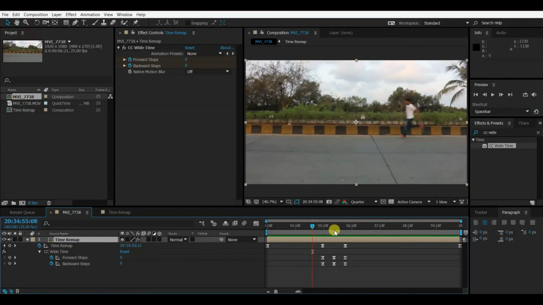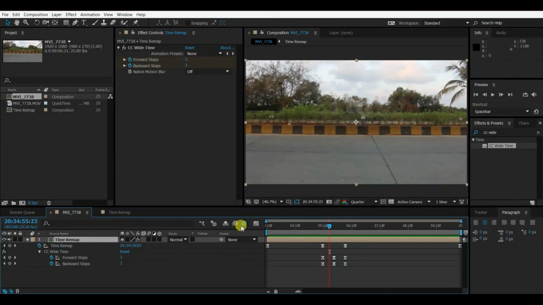This is the easiest effect, as I had said earlier. It is so easy that you don't even need to do any kind of advanced setting. Only the footage should be stable, and then you just have to drag and drop the effect on the footage and adjust the time remap. That's it. The effect can be created within 5 to 10 minutes, and it doesn't take that much juice from your system. It can be rendered easily.